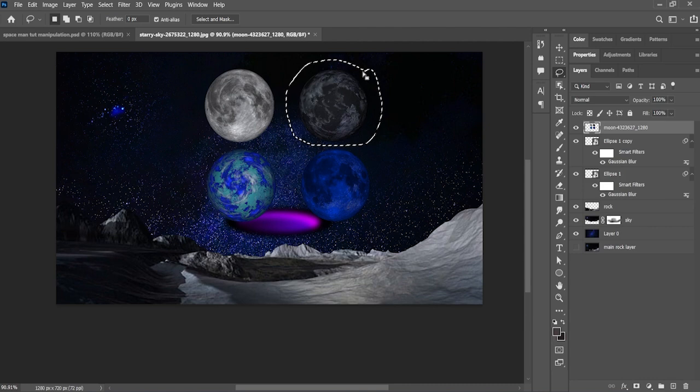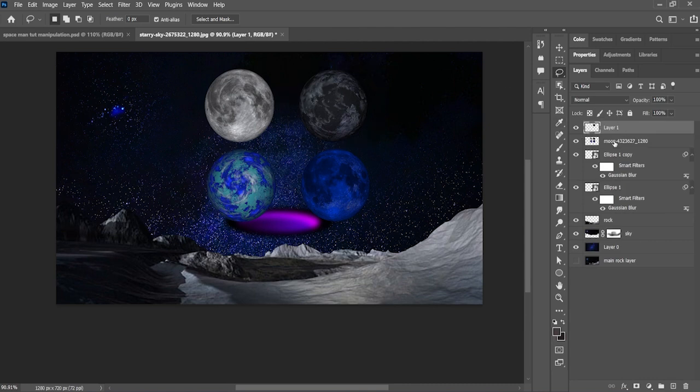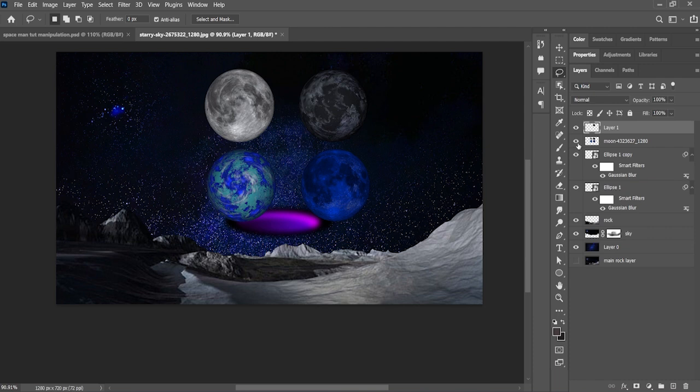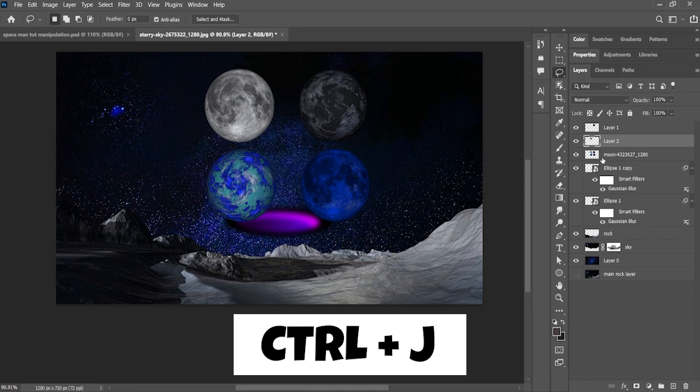Yeah, Ctrl J. You can see it has created a new layer. Let me turn it off so that you can see that this is the only layer. Do it for the rest of them. Select the main one, press Ctrl J, another selection.